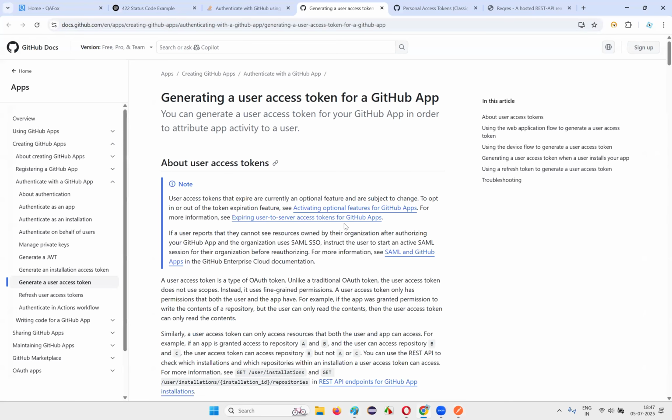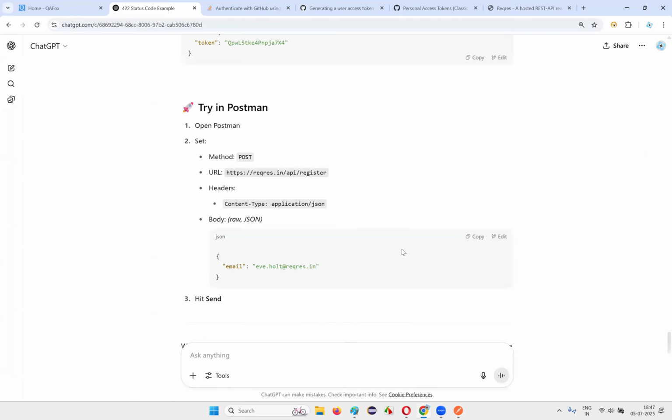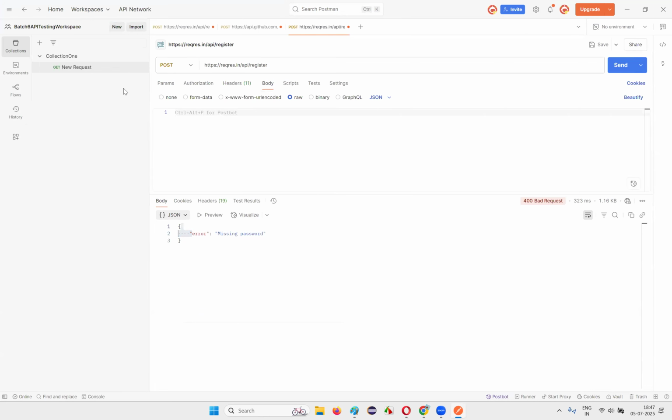But let's find out more about this. Raw JSON, but I'll try to send something in XML format. How the XML format will be, like this, in curly brace, this slide. Just click on send. What is happening? 400 bad request is only coming. XML, wrong format, right?